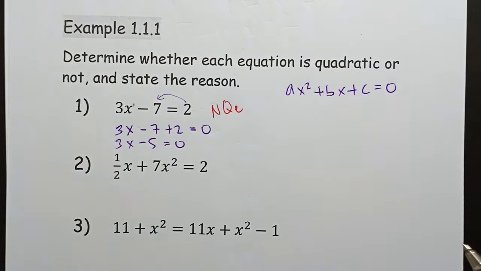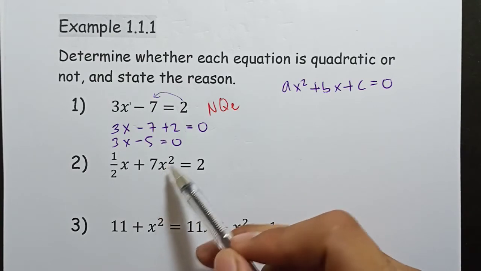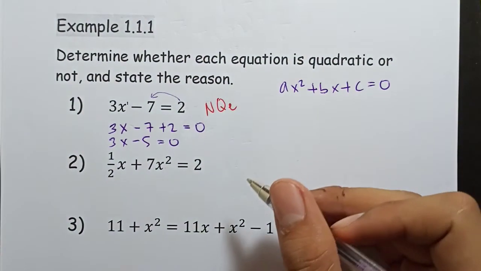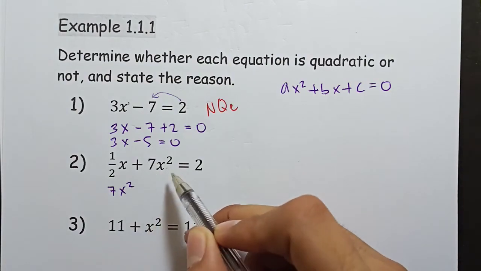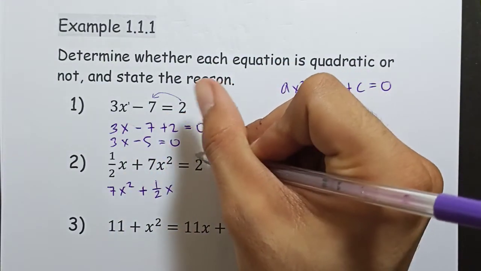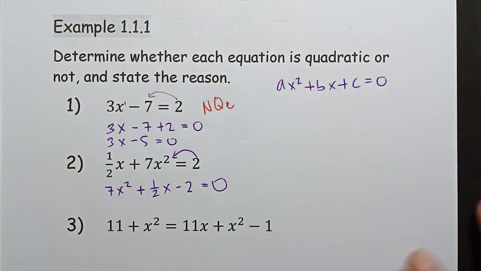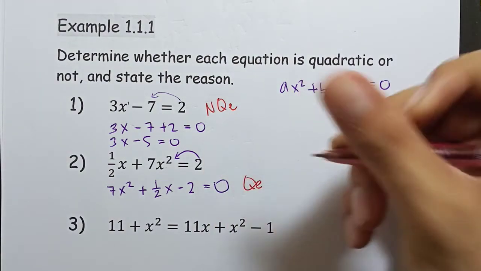Next, we have number 2. Is quadratic equation or not? First, gawin natin standard form para makita natin. Although, kung magaling na kayo, kitang-kita nyo kaagad na ito ay quadratic equation kasi nga yung exponent ay 2. Pero, dahil nagsisimula pa lang tayo, let's do this in this way. So, 7x squared. Ina-arrange ko lang. Nilalagay ko sa first term yung monomial na may pinakamataas na degree. So, in this case, 7x squared yung mauuna. Plus 1/2 x. Then, si 2, lipat natin. Magiging minus 2 equal to 0. So, kita-kita naman natin na exponent niya is 2. So, this is a quadratic equation.